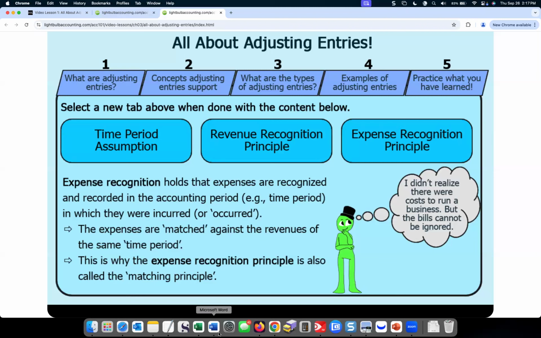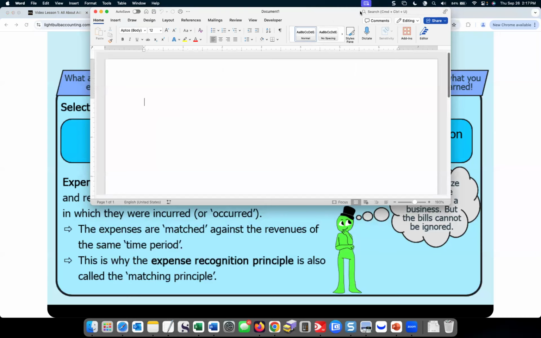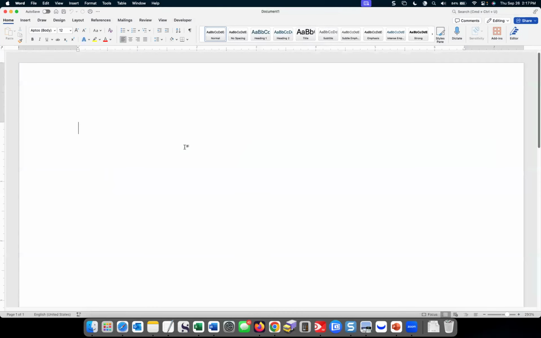So now one of the things I want to do in this class that I didn't do in the other one is open a blank Word file here and give you some notes related to some of these things that we talked about last time, okay? So I'll call this, of course, Chapter 3 notes. And I'm going to give you some information that we talked about last time that is going to really tighten some of this down, all right? All right, so the first thing, we have the accrual basis, and then we have cash basis, okay? We're going to start with the accrual basis.